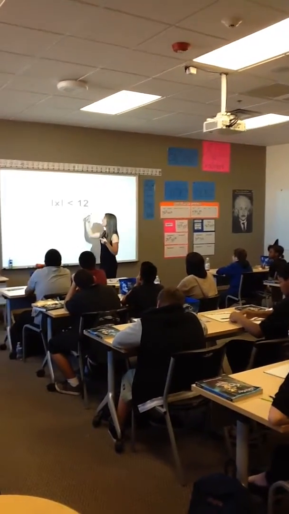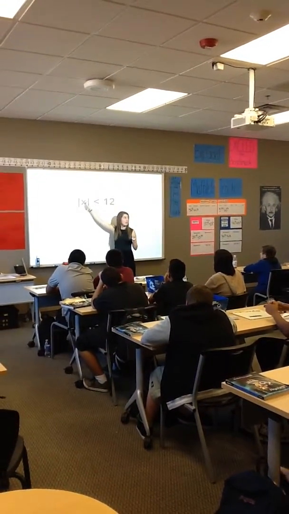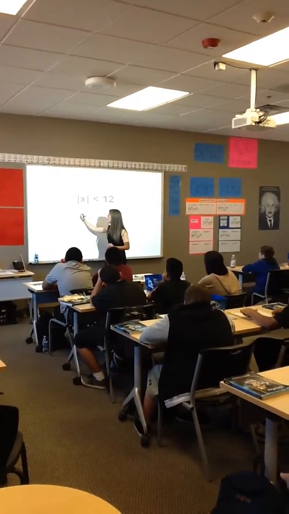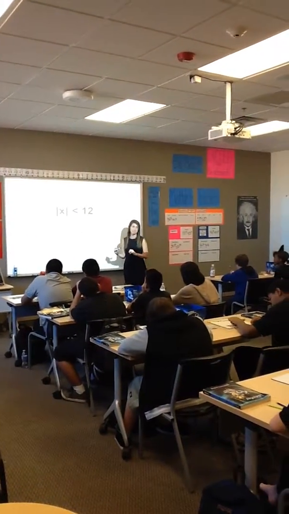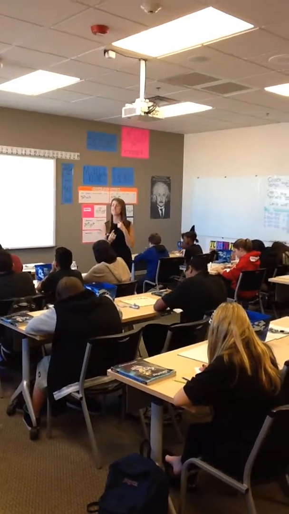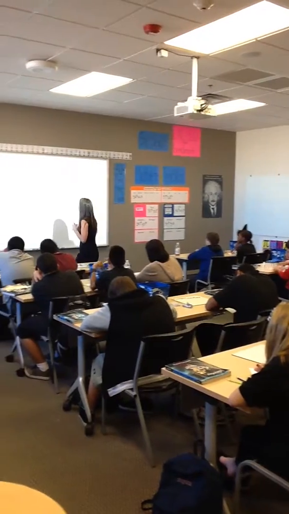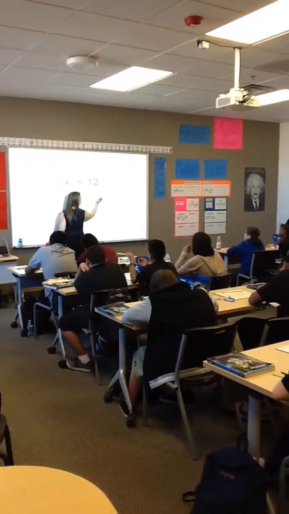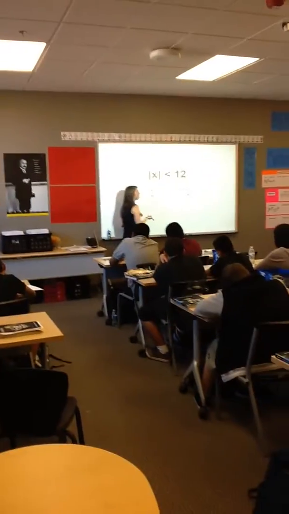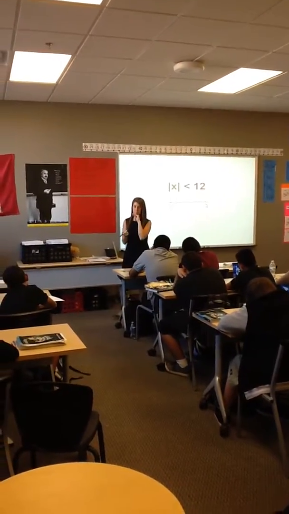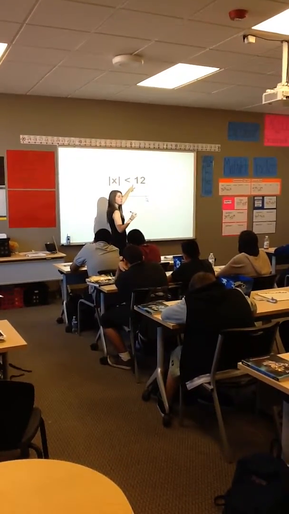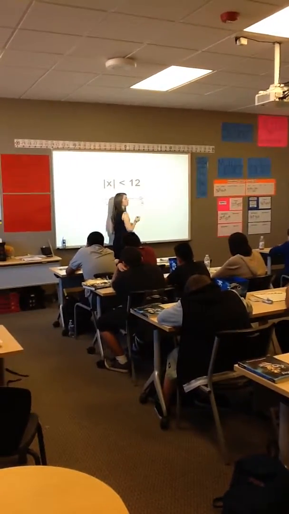The trick, guys, whenever you have an absolute value inequality, is to get yourself a number line. So go ahead, draw a number line underneath your problem. Visualizing these problems is going to be your key to success here. So now 12 seems to be our threshold. Let's get positive 12 on your number line, and let's get negative 12 on your number line. So can x be 12? No, so we're going to have an open circle on 12.